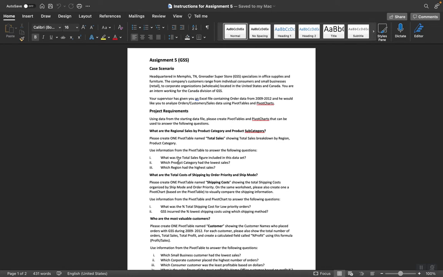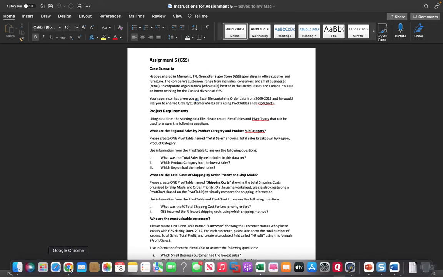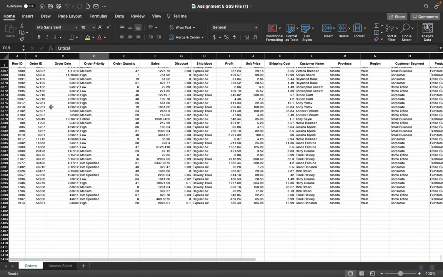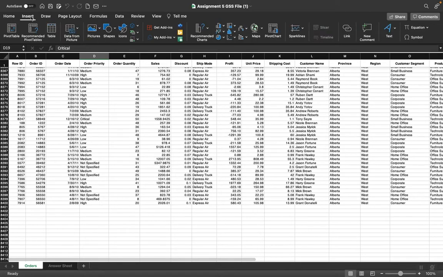All right. So let's actually build out the tables. If we go into Excel, I'm going to go to Insert, and I'm going to insert a table. The first step to create a pivot table is you create a table, and then step 2, you convert that table into a pivot table.